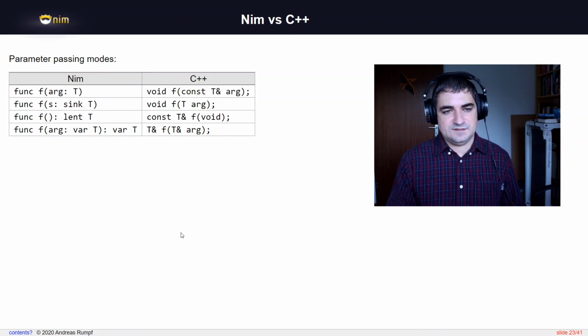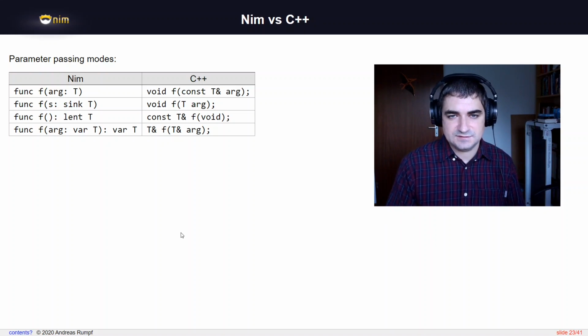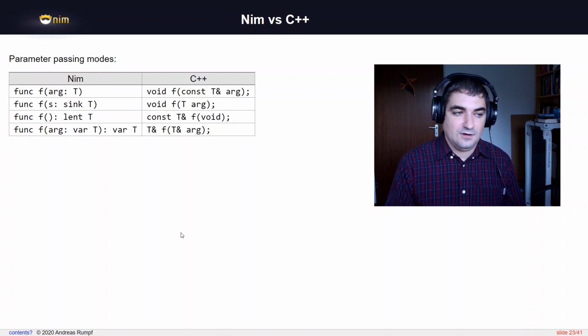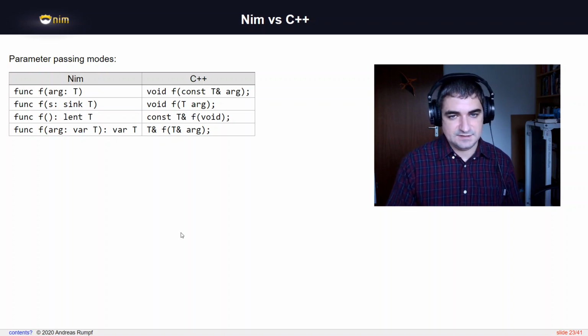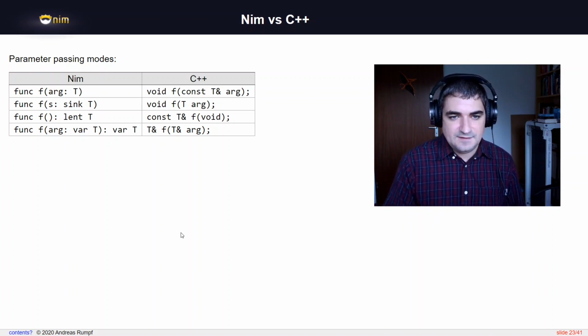So we now have these lovely parameter passing modes. Here's this tiny intervention and to compare it with C++'s solution. In Nim, the default, when you don't say anything, like give me an argument of type T, is actually const T ref in C++, unless it's a small object, like an integer or a tuple of an integer or float, then we really pass by copy, because that's what CPUs like. And then we have the sync annotation, which is actually passed by copy in C++.